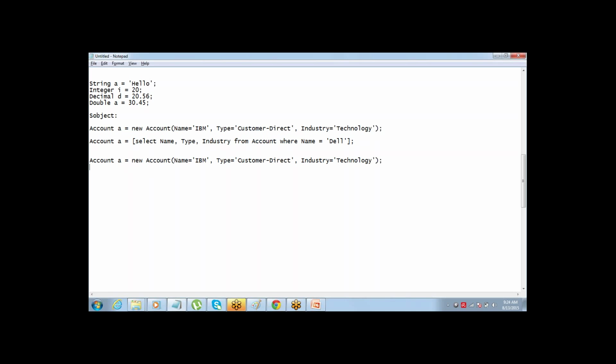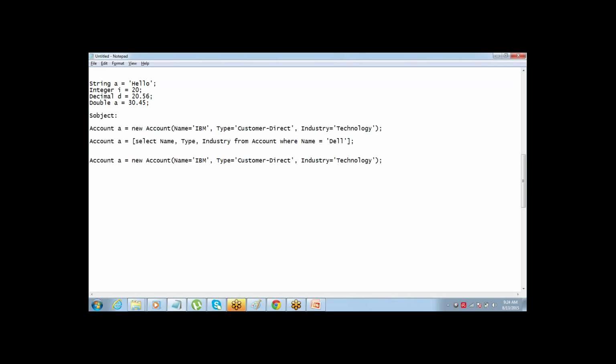If you have to write something like this, let's say you're writing a program where you need to check the industry of a certain account, and you want to say that if the industry is technology, then do something, otherwise don't do something.